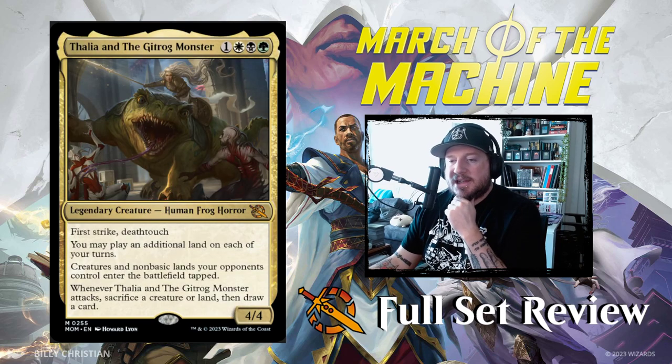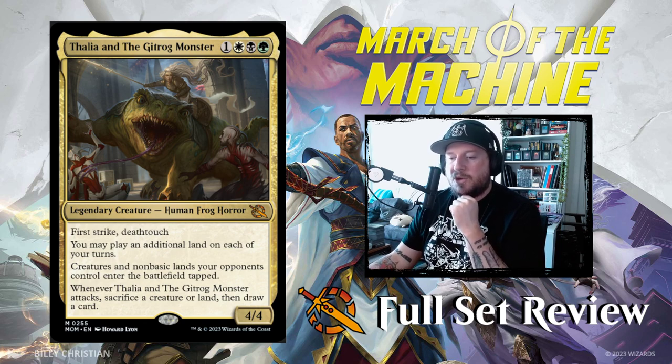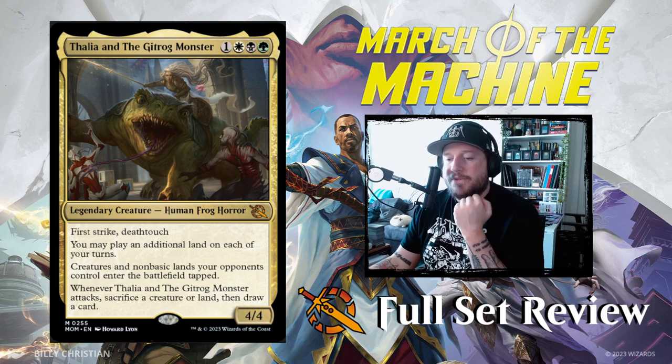Next up, we have Thalia and the Gitrog Monster. Cool little team up. 1 white, black, green for a 4/4 human frog horror with first strike and death touch. You may play an additional land on each of your turns. Creatures and non-basic lands your opponents control enter the battlefield tapped. And whenever Thalia and the Gitrog Monster attack, sacrifice a creature or land, then draw a card.